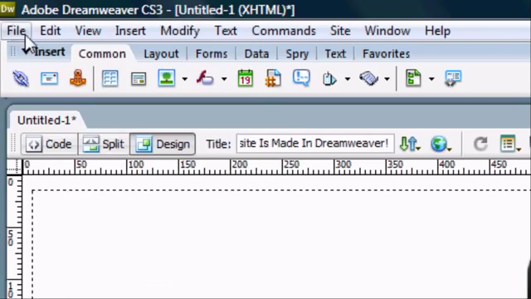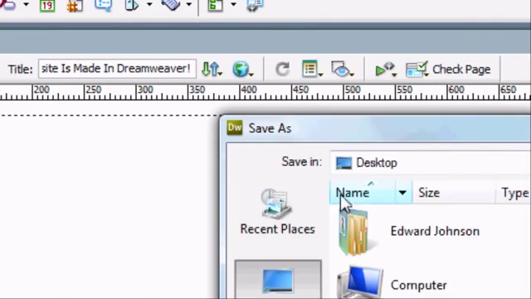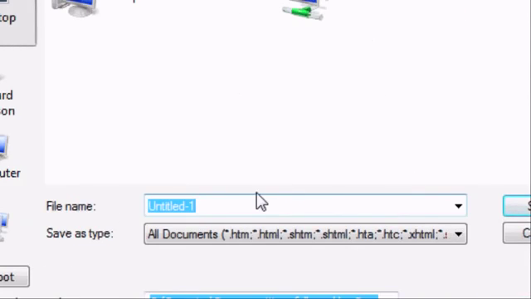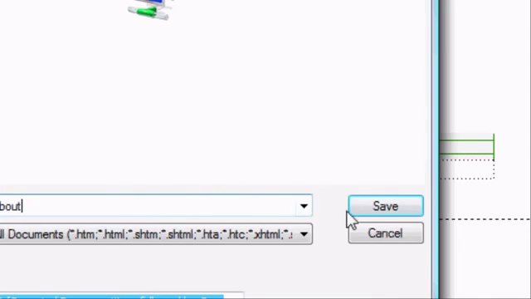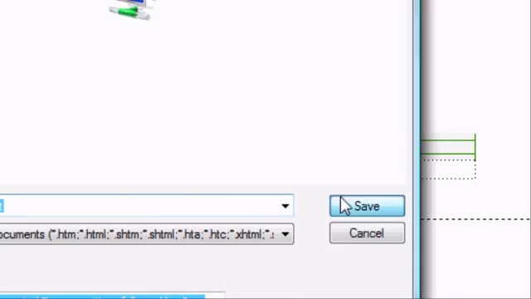We can do this for all of them, but for example, say we're only going to do it with 2. Now we can go to File, Save, and we can save the document as whatever name we want, index or about, but we do not have to add .html to the end. We can just leave it as the file name, and it will add .html to the end and save it in the right format. So once you're happy, go ahead, press save.